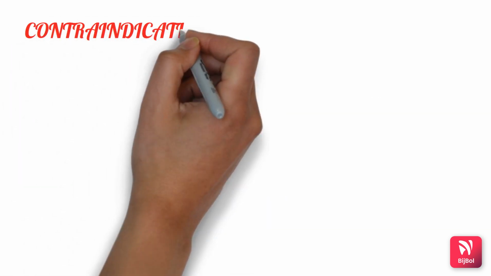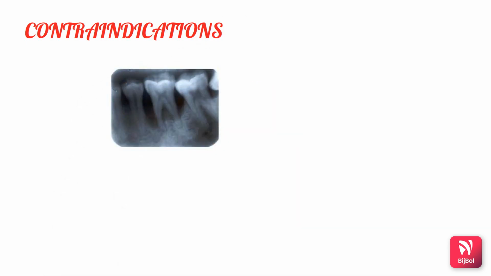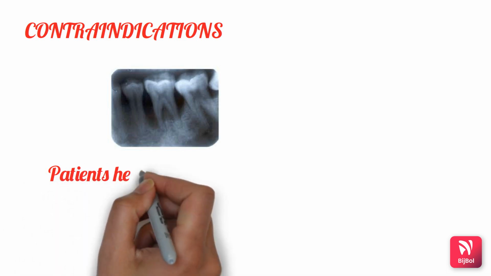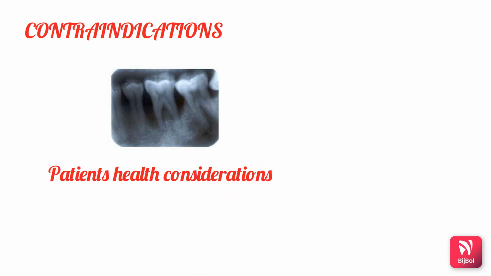If you see, the contraindications for endodontic surgery include, first and foremost, we have to check the periodontal health of the tooth. That is, the tooth mobility and the periodontal pockets are the two main factors affecting the treatment plan. And also we should check the patient's health conditions such as uncontrolled diabetes and uncontrolled hypertension, uncontrolled bleeding disorder or immunocompromised patients are contraindicated for endodontic surgery.